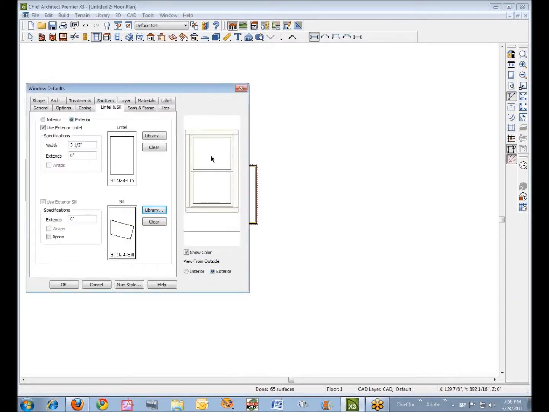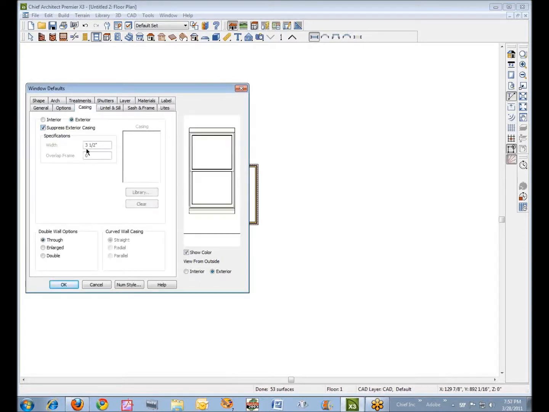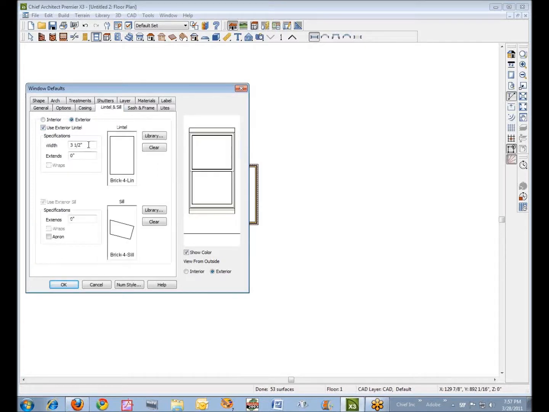And the way I normally draw these is we'll go over to the casing tab. I'm going to suppress the casing. So we just have the brick sill, the frame of the window, and your lintel and sill. I want the lintel 8 inches tall, like I drew it. And the sill, there's no width on it and so forth. That's the reason you carefully draw these things, because you don't have a chance to alter it, like when you do a molding polyline, where you can alter the molding extruded along it, but in this you're a little restricted. Next thing we want to do is let's click OK.